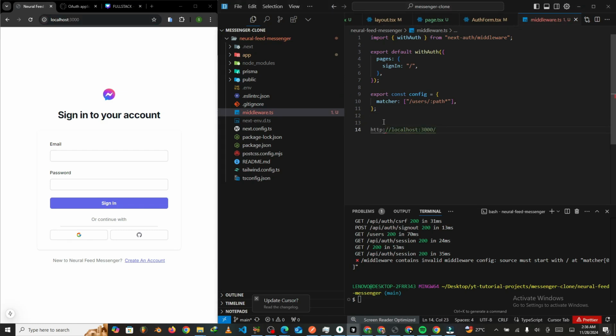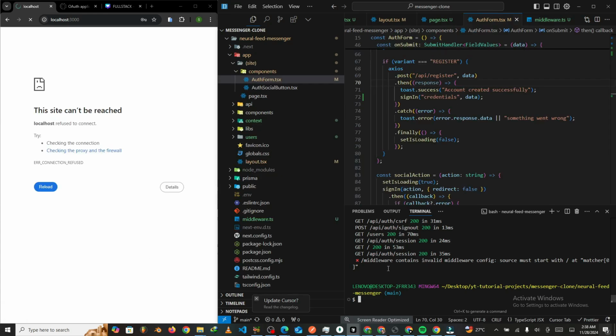In this case, we are protecting users and whatever is here. But when we add the star, it means whatever comes after it is also protected, and that is obviously a good thing. That's what we are looking for. So there shouldn't be a problem implementing this inside your project.